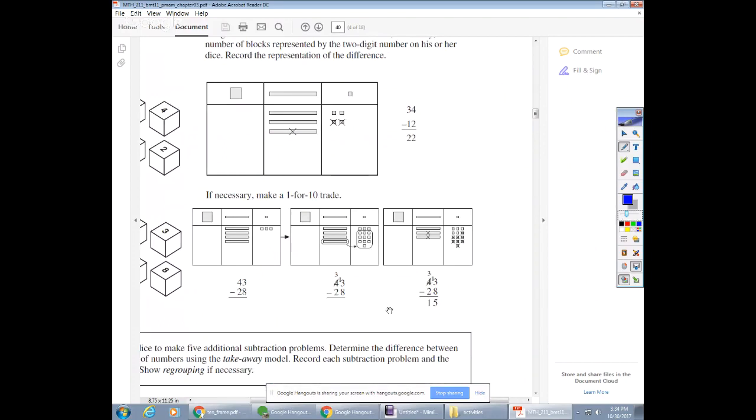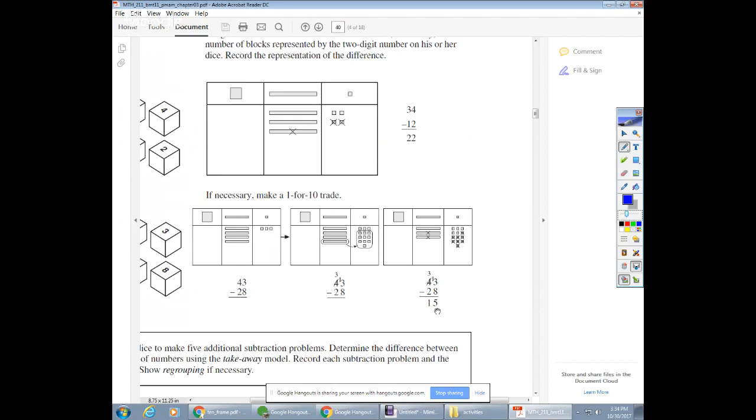So here we're going to demonstrate 43 minus 28. So first we have to show what 43 is, 4 10s and 3 1s. And we make a note here, well, we can't, there's not 8 1s to take away, right? That's not going to work here. So then we take one of those 10s and trade it in for 10 1s. That's the act of borrowing, okay? So here we just call it trading in. Now I can cross out those 8 1s and my 2 10s, and then I can see what's not crossed out.